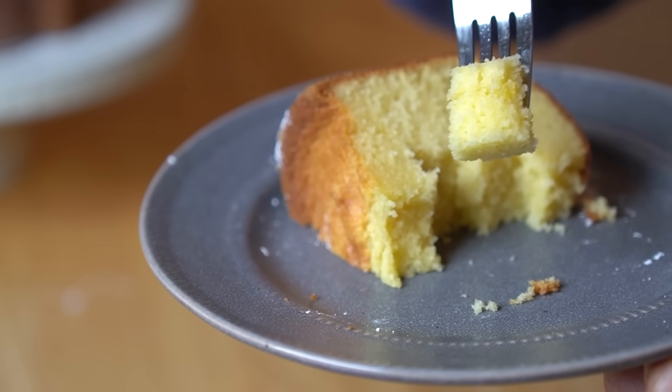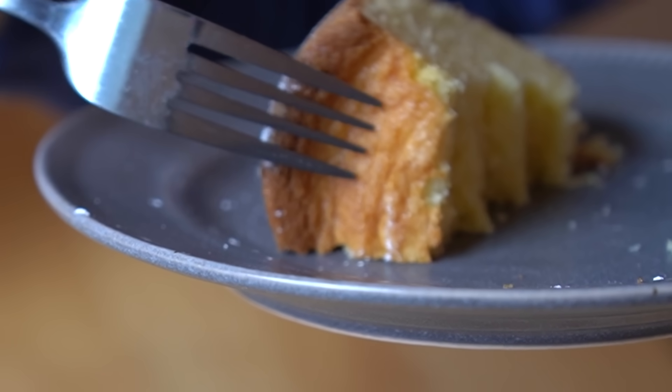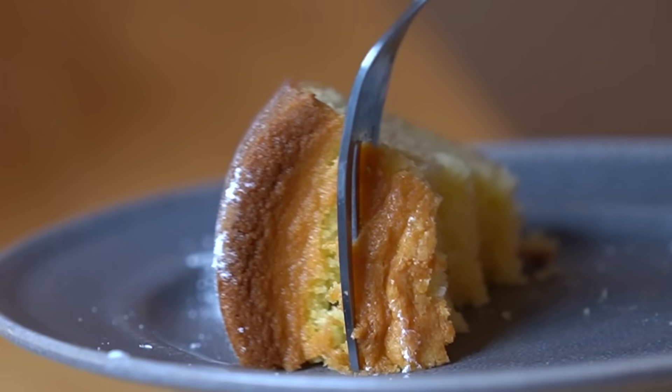This is utter perfection — it is so good. It has the density of a pound cake with a nice sponge-like bounce, yet it remains light and airy and buttery. This part right here — this was the top of the cake when we baked it in the pan — this part's my favorite. The edge is like a cookie, like a sugar cookie; it gets crispy but it's sweet, vanilla, and buttery. This is the best pound cake I've ever made. It might be the best pound cake I've ever eaten.